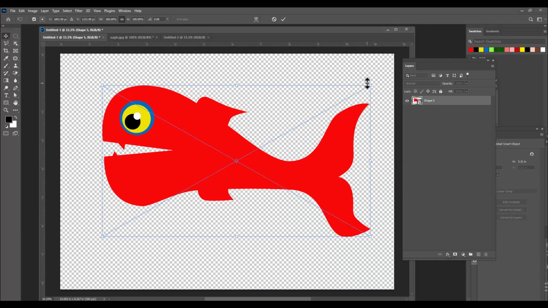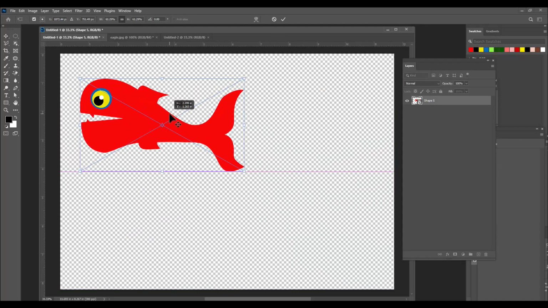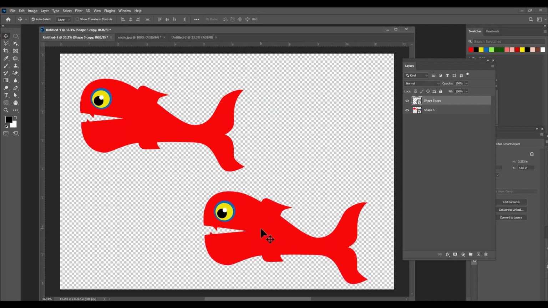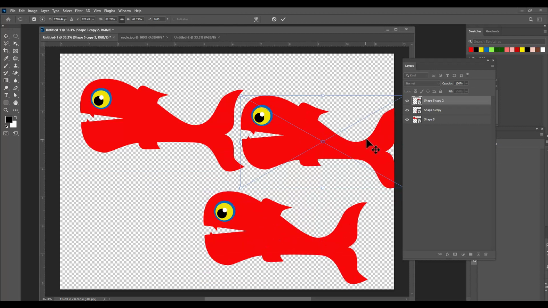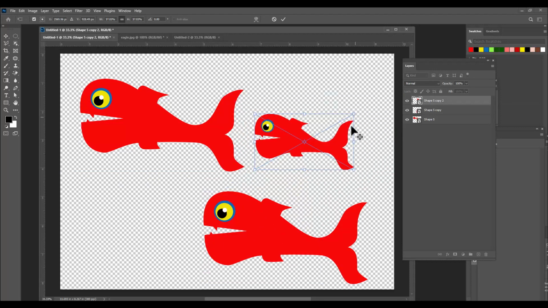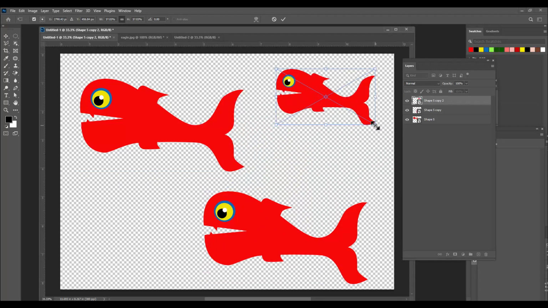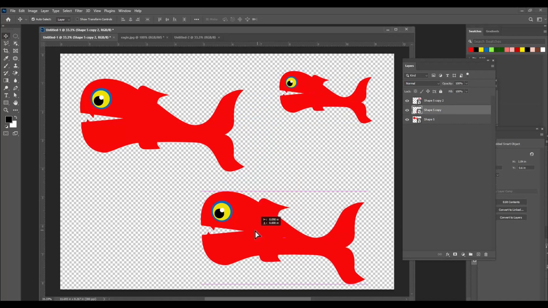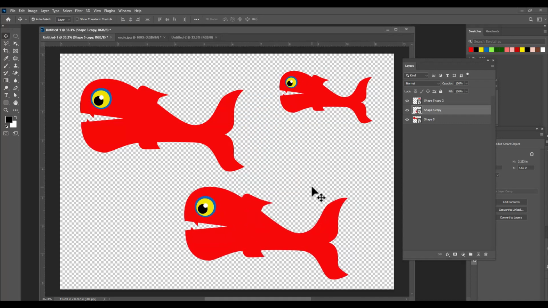We can make it small or big, and we can also do one more thing. We can take multiple duplicates. So something like this. And also there is one thing we can do. Here we have converted all these shapes to smart objects.